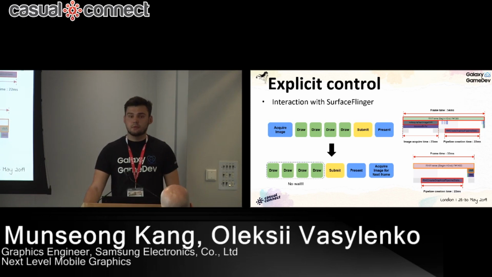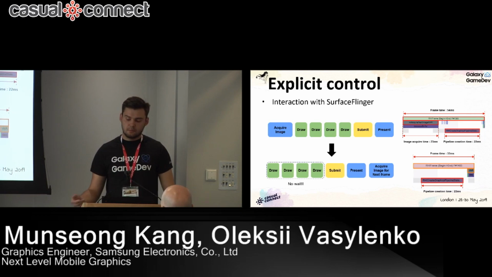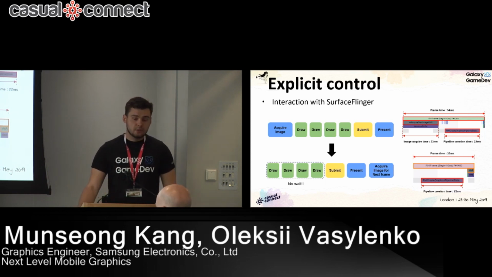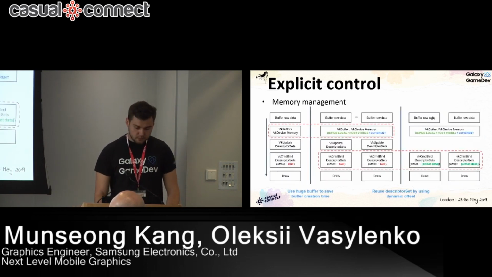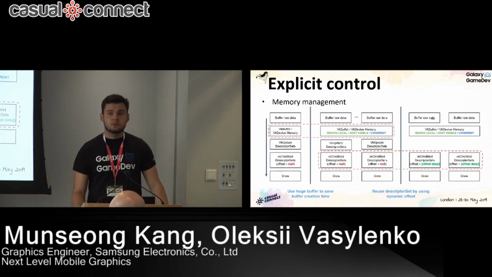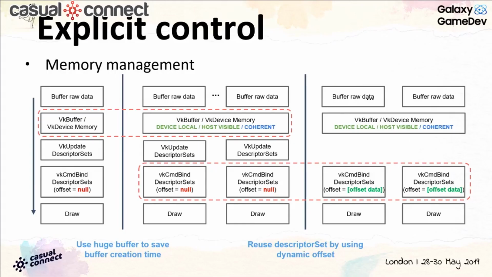In a multi-threaded renderer, when a heavy frame happens, with an ordinary acquire you have to wait for the next image, and only after that can you start doing all the heavy jobs. But with the pre-acquire feature, you can easily skip this waiting time and start to proceed with all rendering commands immediately. So your frame time will be dramatically reduced in this case.